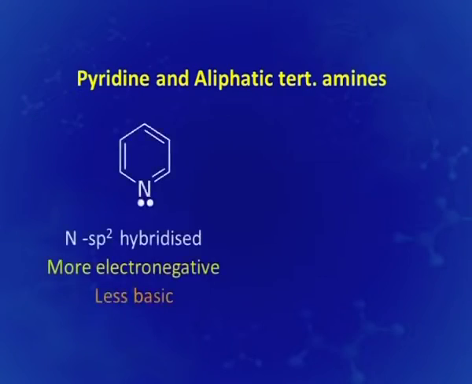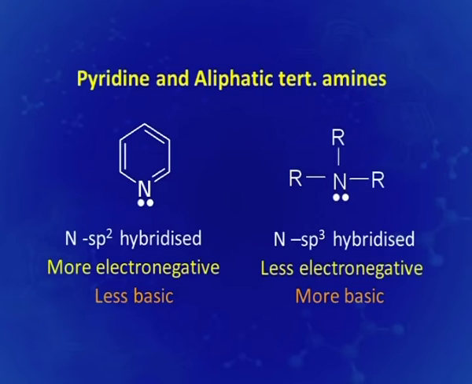If we compare an aromatic and an aliphatic amine, what do we observe? Which one will be more basic? Let us try to rationalize. We have pyridine as the aromatic amine and we have trialkyl amine as the aliphatic amine. Both the nitrogens have their lone pair, but what is the difference? In the case of pyridine, we have nitrogen which is sp2 hybridized. There is a double bond here. So, this is sp2 hybridized, whereas this nitrogen being saturated has sp3 hybridization.